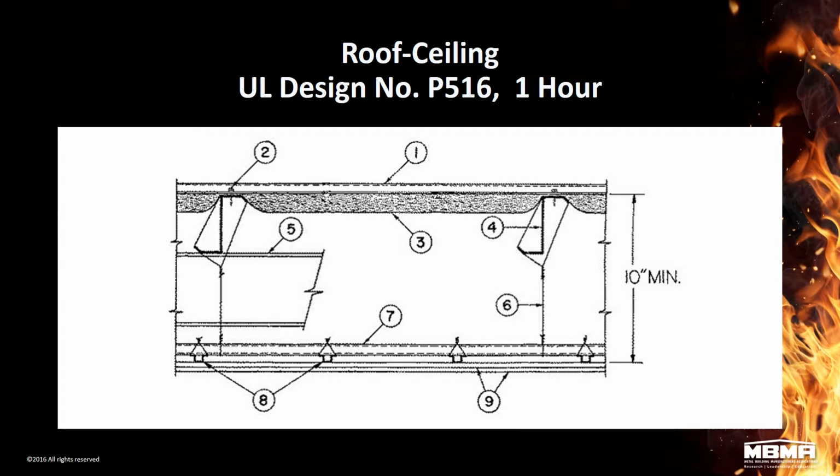This assembly uses a membrane ceiling, gypsum board, framing system suspended from the roof beams and purlins, as you can see. You have a roof deck on top with some fiberglass insulation underneath. There are some minimum cavity dimensions and other requirements in the assembly. Again, if you wish to look at the details, go to the MBMA website, click on the orange P516 as I illustrated earlier for the column assembly, and you will find all of the details on the requirements.